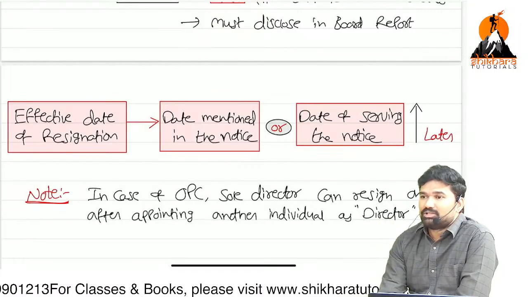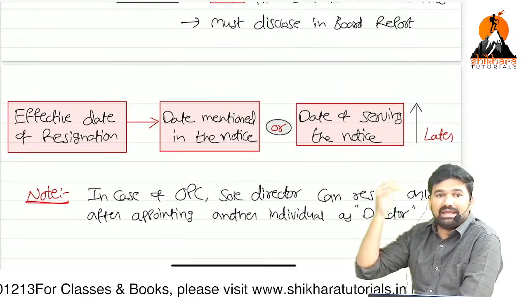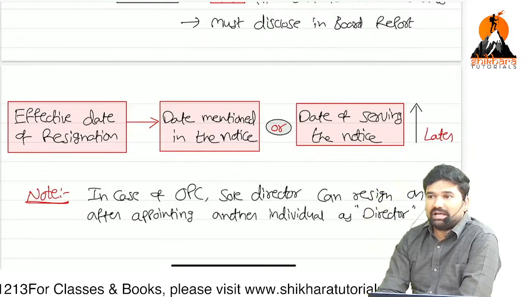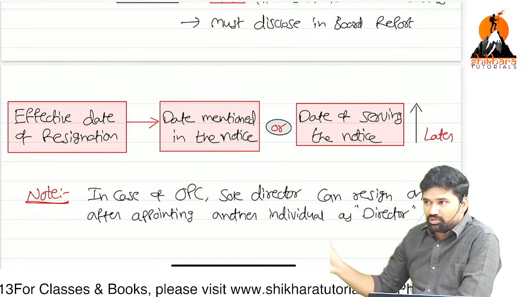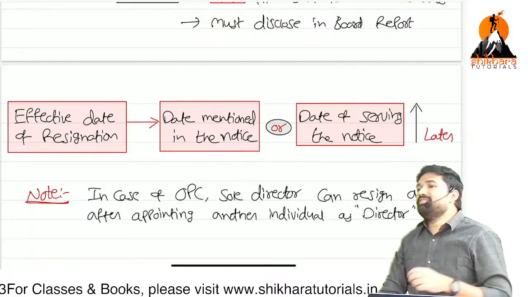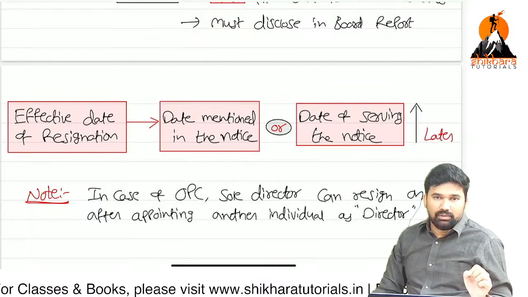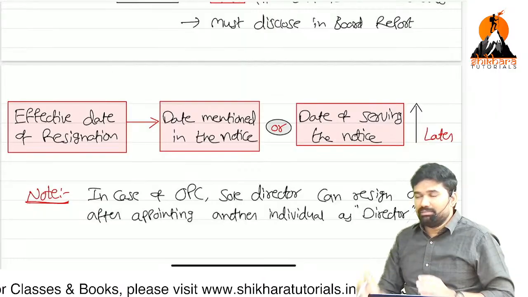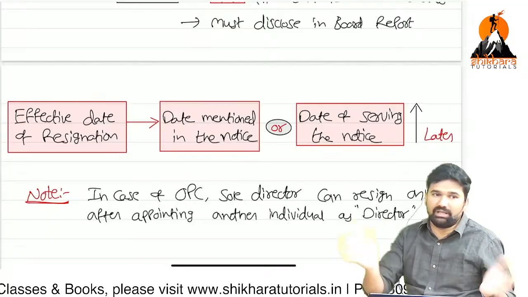What is this month? July. Can I quote June month? Can I quote May, April, February? No, I should not quote like that. I should always quote a present date or a future date. Say for example, if I mention any date in my resignation letter, you please follow accordingly. From that date onwards, my responsibilities will be discharged. I have no relation with the company.